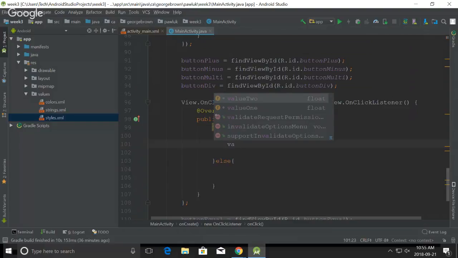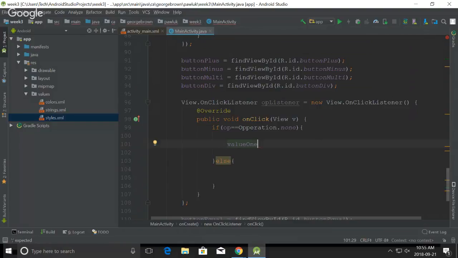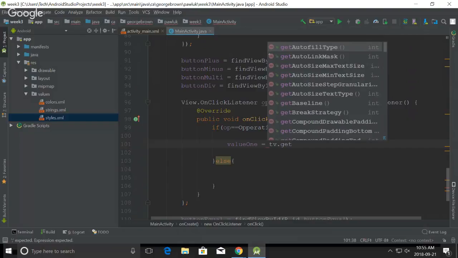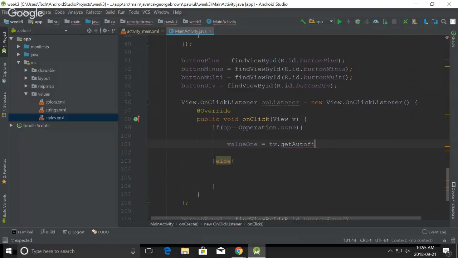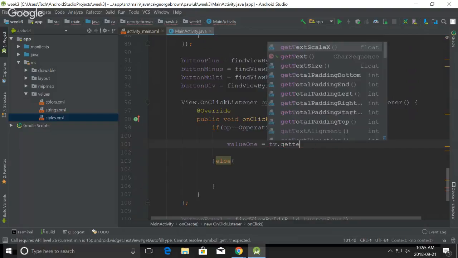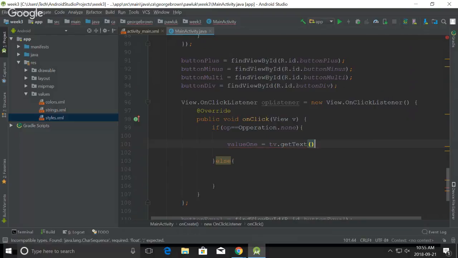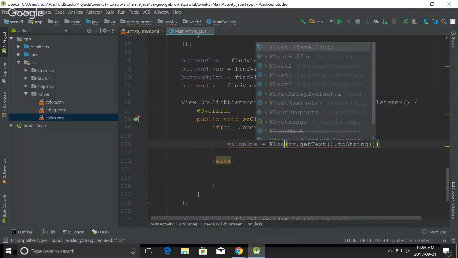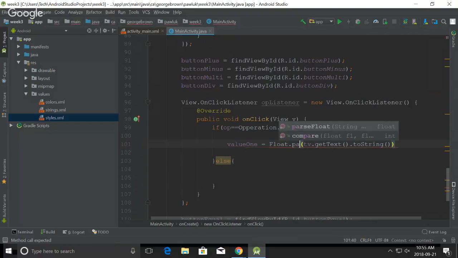So value 1 is equal to tv.getText.toString. But we have to parse this as a float, right? So float.parseFloat.